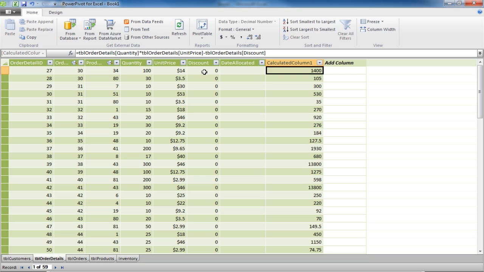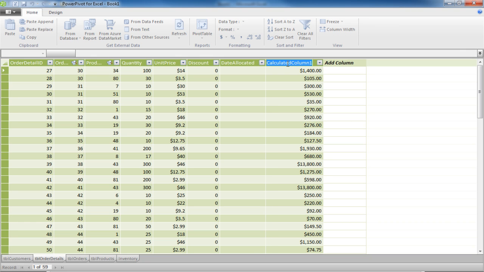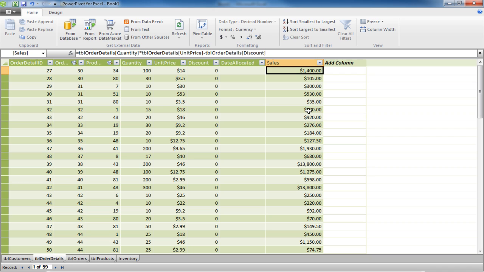I can change the formatting of my calculated column by going to the Home tab, and in the Formatting group, I can choose the dollar sign. I have the increase and decrease decimal place buttons that I can use as well. I can change the column label by double-clicking where it says Calculated Column 1 and typing a more user-friendly name. This calculated column will now be available when I do my pivot table. Adding the calculated column will not affect the data source. It does not add this column into the Access database in our case.